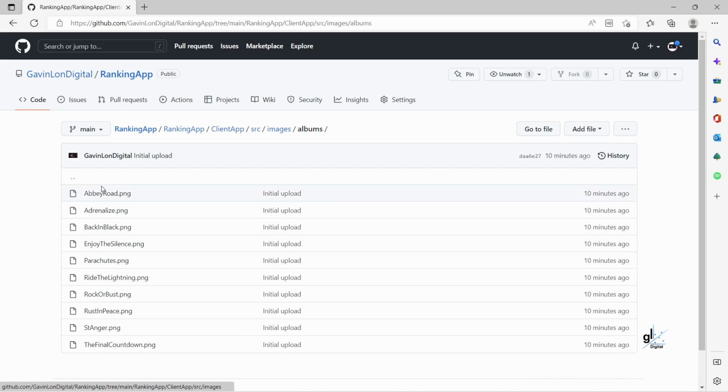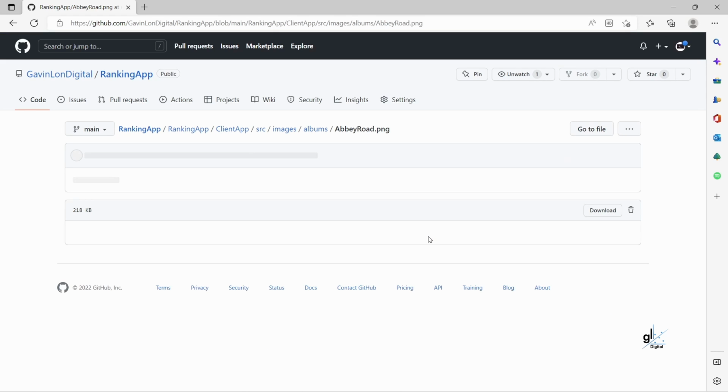We can then copy the relevant downloaded images to a sensible location within our projects.